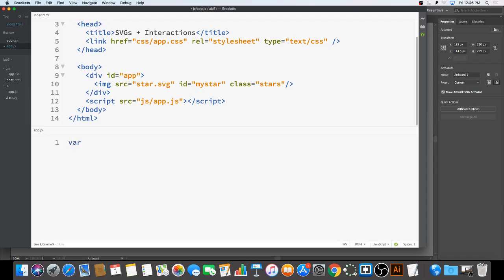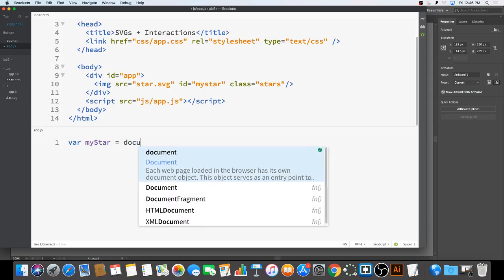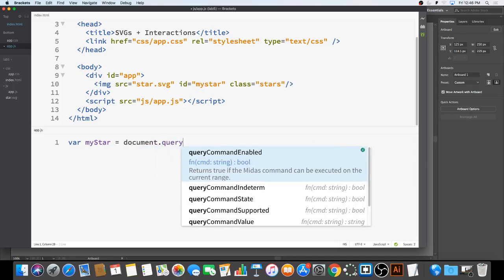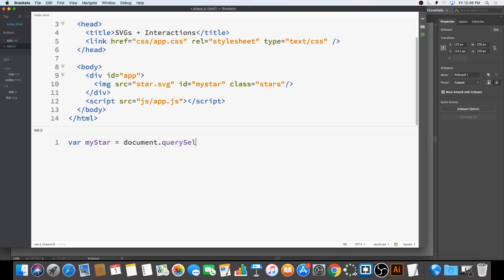So var myStar is equal to document.querySelector myStar. Okay, hold on, let me not make it too confusing. I'm gonna use a small s so that it's consistent with my ID.